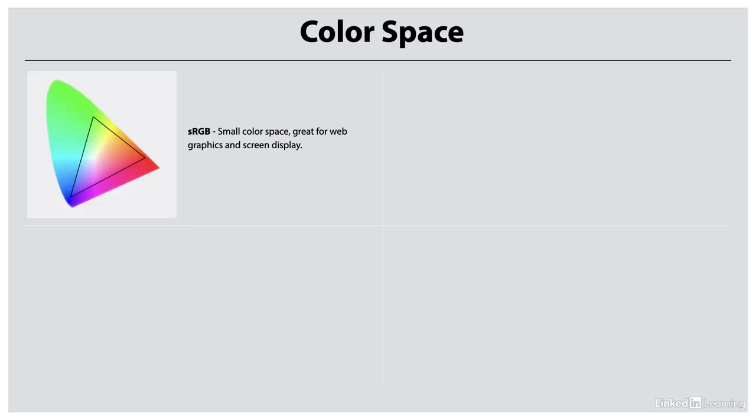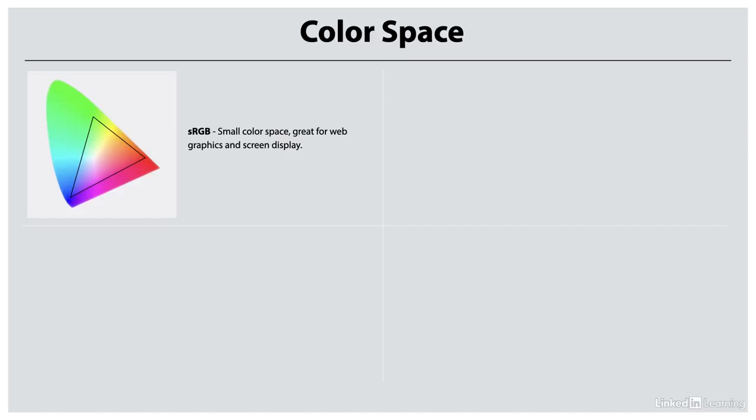Now, imagine that the color shape, that horseshoe on the left, represents all of the colors visible to the human eye. Of course, it doesn't, but conceptually, it will give us an idea of the relationship between the 4 different color spaces. So the triangle represents the sRGB color space. It's a relatively small color space in comparison to the color gamut of the human eye. Most monitors and screens can display all of the colors in the sRGB color space, so it may be a great color space to work in if you know that you're only going to publish to the screen.